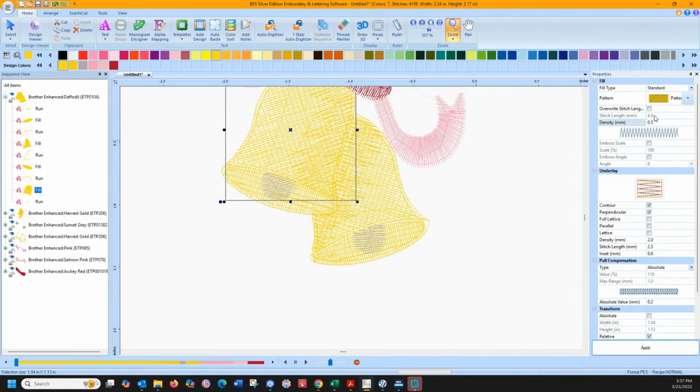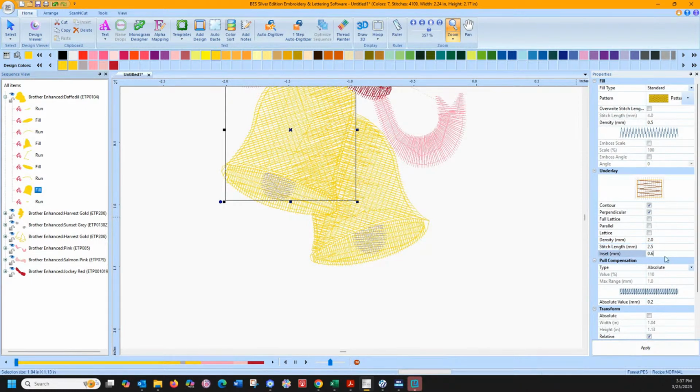Now, stitch length is going to be the same. The length is basically determined by metric, and the bigger the number, the longer the stitch. Same with underlay, 2 millimeters. That's your underlay. If you decrease that number, then your stitches are going to get closer together. So that's a density. Density is the one that when you go down in number, it increases your stitches. The stitch length, however, is when you increase the number, it increases the length. So you just kind of got to get your head wrapped around that.